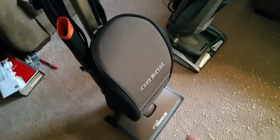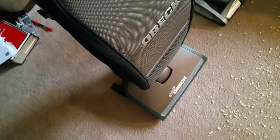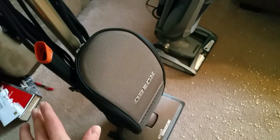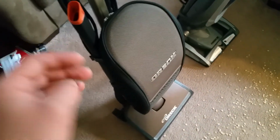I'm usually a pretty good judge of vacuums based off of just looking at them and saying, oh, that looks like it would perform really well. Well, it does. It does a really great job. It's my most favorite machine that I own right now. It deep cleans the carpet. It grooms the best. It's my go-to machine.